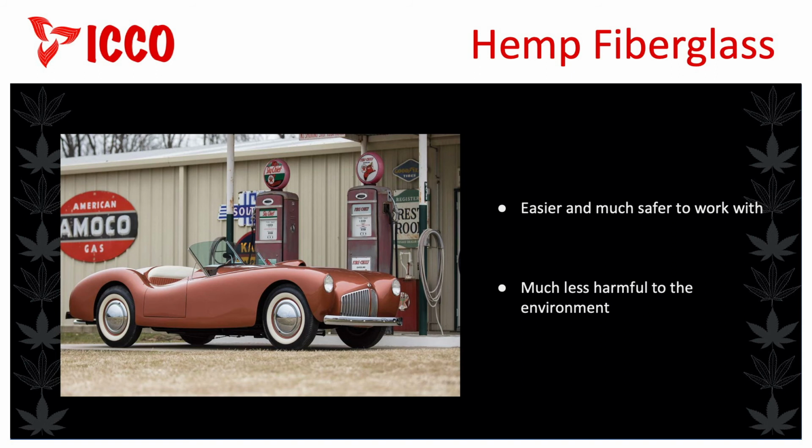The first advantage is that the spun glass fibers are very dangerous to work with, whether it's working in the factory or during installation, especially when particles are inhaled after cutting and grinding. Another advantage is that hemp fiber is an organic substance and is much less harmful to the environment, unlike traditional fiberglass, which is toxic.